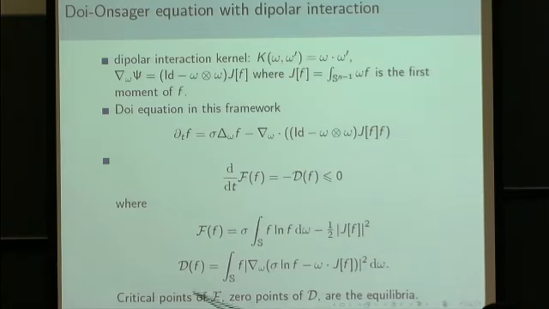Let me remind you what we're going to focus on here. Take the dipolar interaction kernel and compute the drift velocity gradient, which is basically the projection of the mean velocity, or first moment, in the tangent direction. This gives you the dynamics equation: the Fokker-Planck equation on the sphere, with the projection in the tangent velocity for the drift velocity. And of course, we set the Doi formalism for the dissipation of free energy.